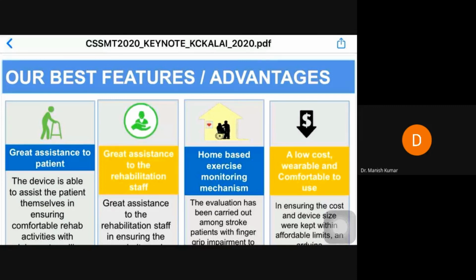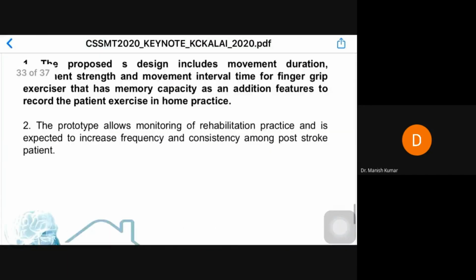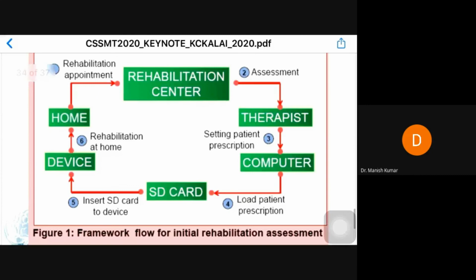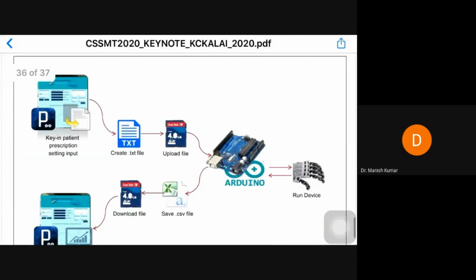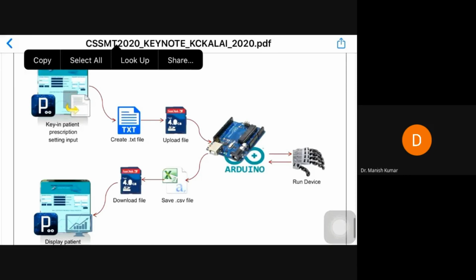We provide assistance to the patient to do the exercise at home, but at the same time we want the doctors and rehab personnel to really know that these patients have done it right. So here we have developed a framework for how this is going to happen. This is an electronics-based product which is still in our laboratory. We are targeting 2022 to have a device that patients can wear on their hand. This particular exercise is all pinching, where fine-tuned finger movement is captured.